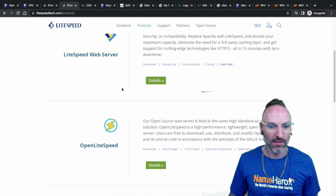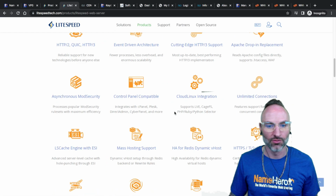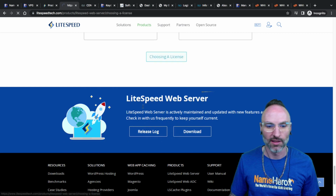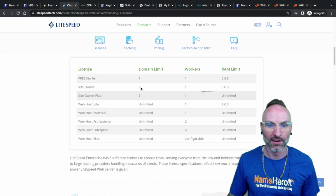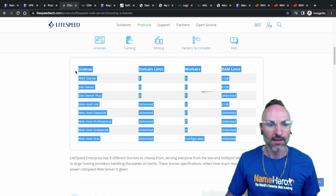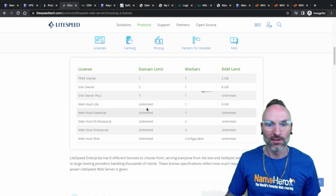The difference in the licenses has to do with your workers. So once again, those workers are based off of choosing a license, and you can see this goes into it here: your domain, workers, and RAM limit. That's what dictates how big of a license you're going to get. Unlimited domains, obviously that's a big one too. How many domains do you have, and how many workers based off of it.